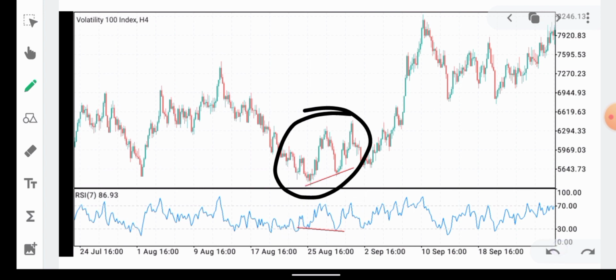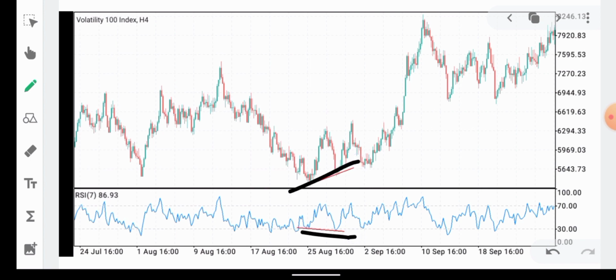So you can see that with our divergence, price and indicator are moving in different directions, where this one is going upward, this one is going downward. Okay, if you don't have knowledge on divergence, it is not something important that every trader must have. But if you're a type of trader that looks for confirmation, you can confirm your trade in a different way. And if you're just learning it, kudos to you. So you can learn about divergence too.